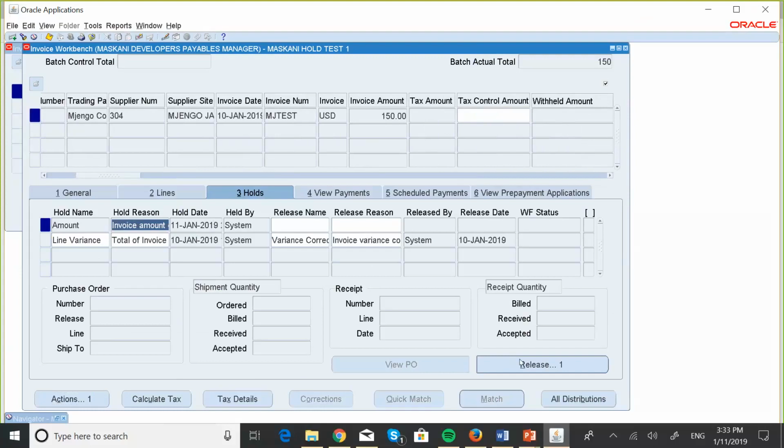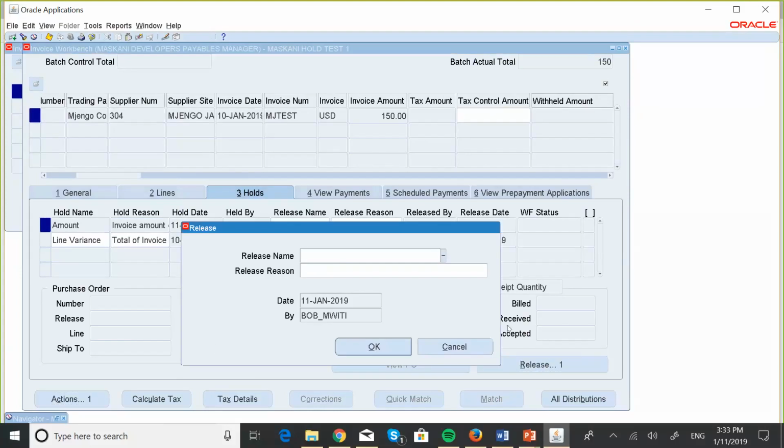Let's take care of, let's see, release. So we have this quick release and we can use it.